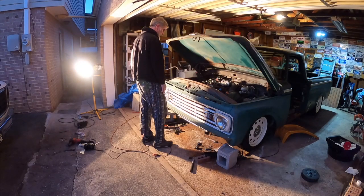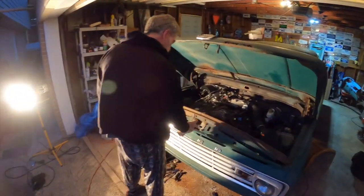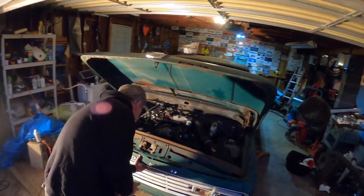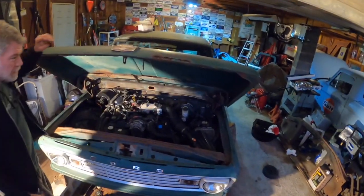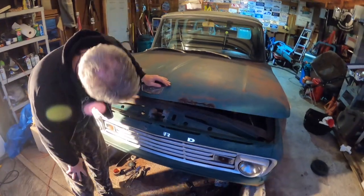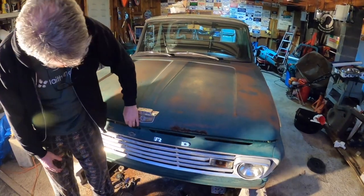I say we try to shut the hood latch. Might want to zap it with some TV blaster before we do, just to get it out of that. So this will be the first time since we took the front clip off that we've tried to shut the hood, or we've been even close to being able to shut the hood. There it is.